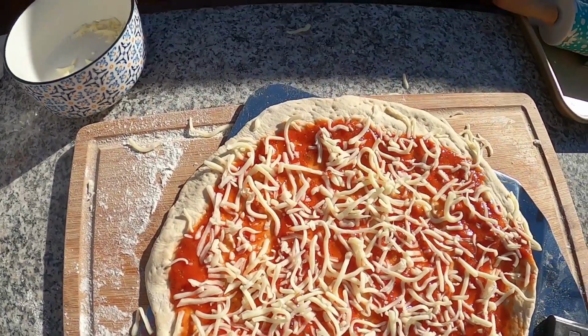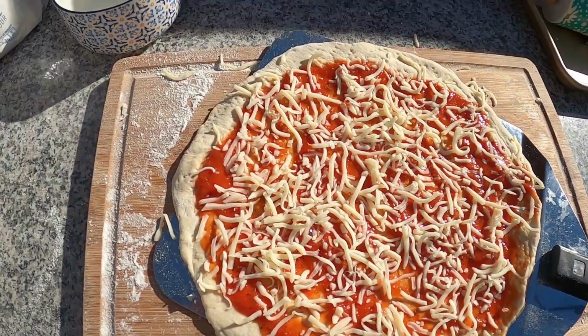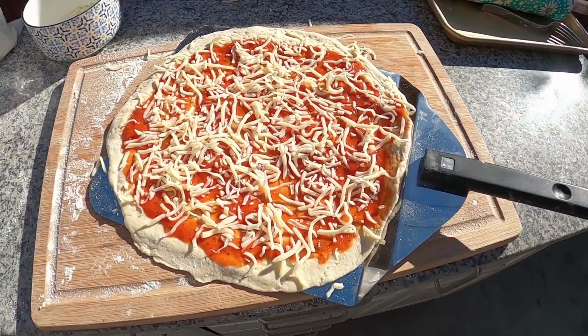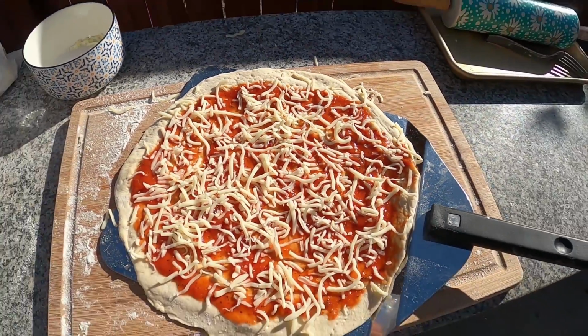Got the pizza all made on the slide. Some simple marinara and some nice mozzarella. Ready to throw it into the Expert Grill pizza oven. Today we're just keeping it simple and making a nice delicious cheese pizza.